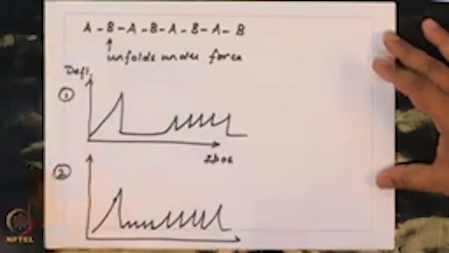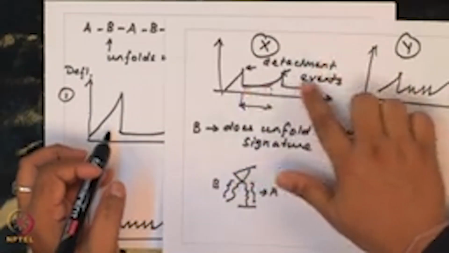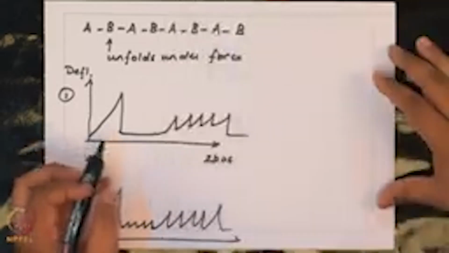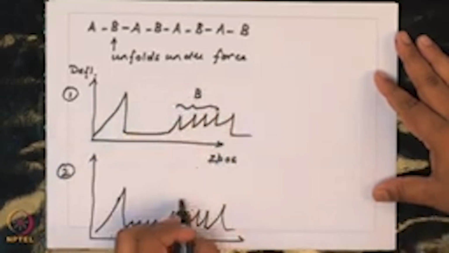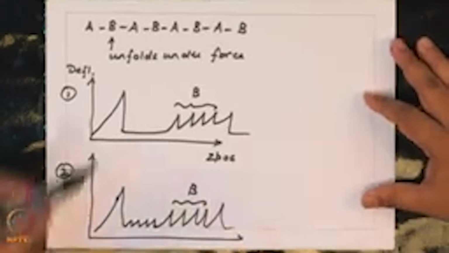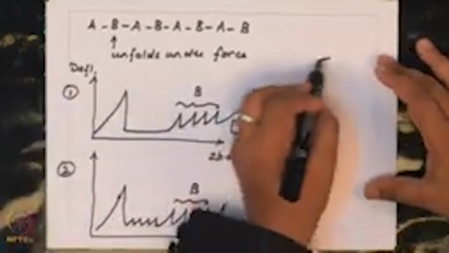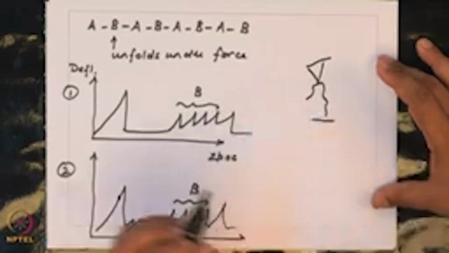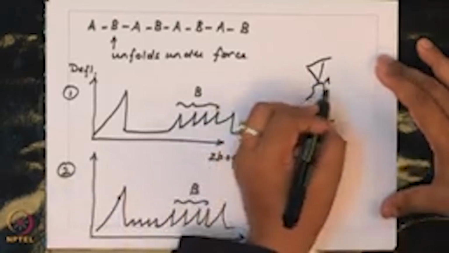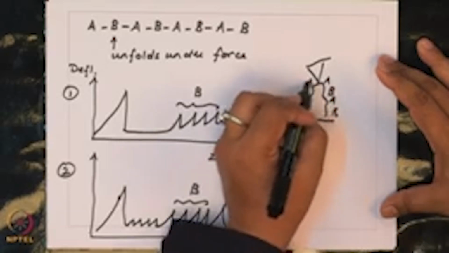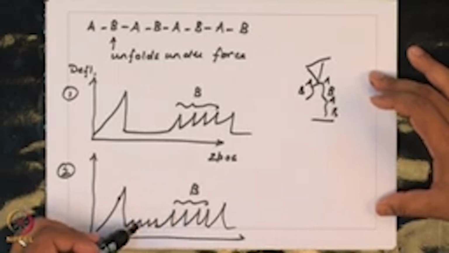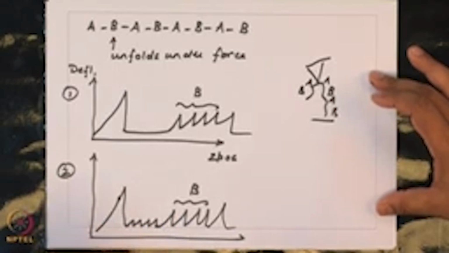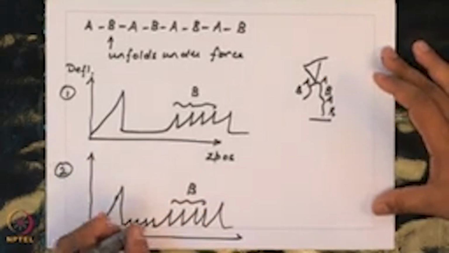What you see here compared to the previous case, where you did not see any other signature from B, is some signature of B appearing. Let us assume for the time being these 4 correspond to B. You still have 2 cases. Wherever your tip touches the protein, you are bound to have AB sequences in between, which means that if you get a peak from B, then a peak from A you must have. So, you are guaranteed that you will have signature coming from both A and B.